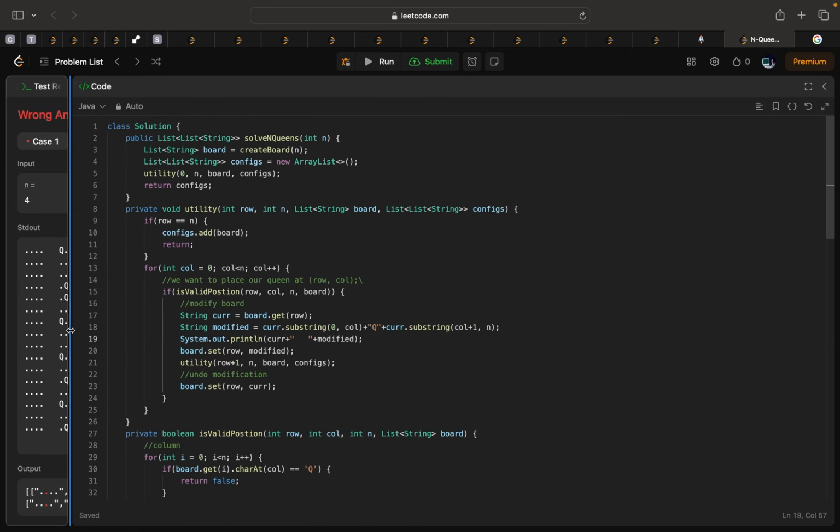So where we are having the issue is our board not getting modified. Or we need to add a new list here. New array list means we need to add a copy of our board, I think.